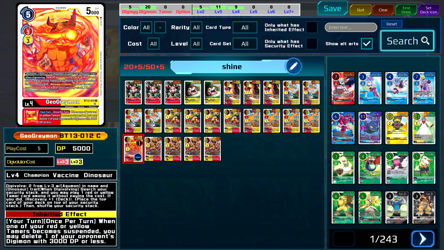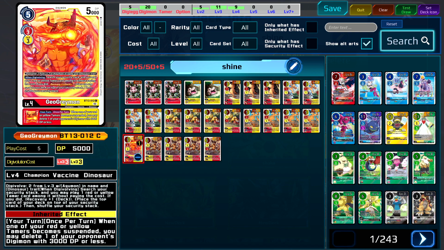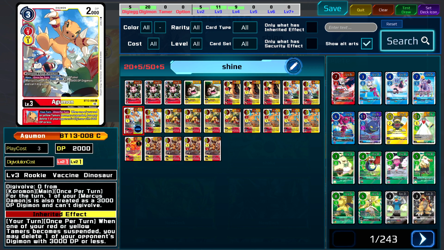And the inherit is the same thing as the BT13 Agu, which can help you, like say if you DP minus one guy enough, you're able to kill off, and if your opponent just has another small body, these 2 together can just kill off both bodies, which is really nice.